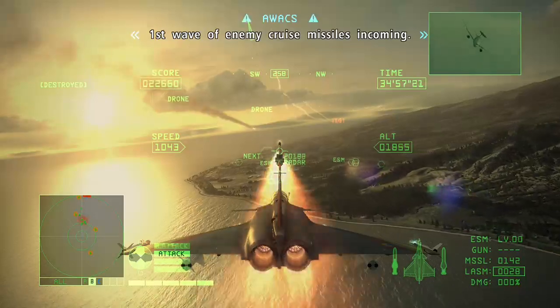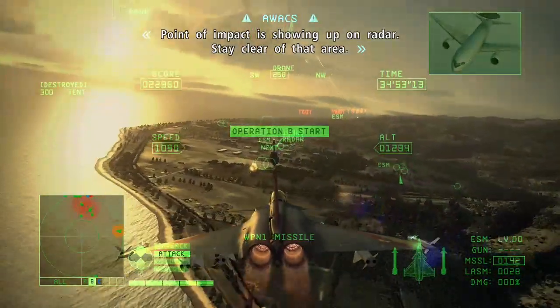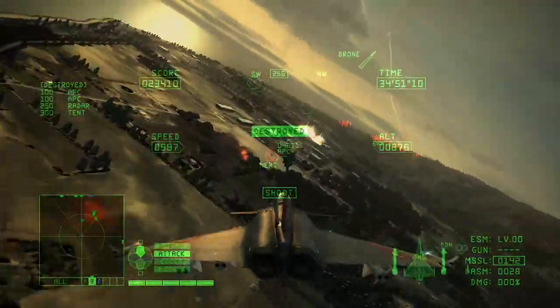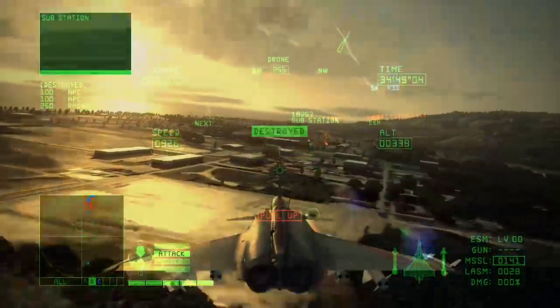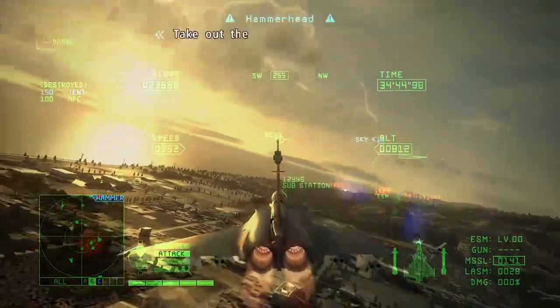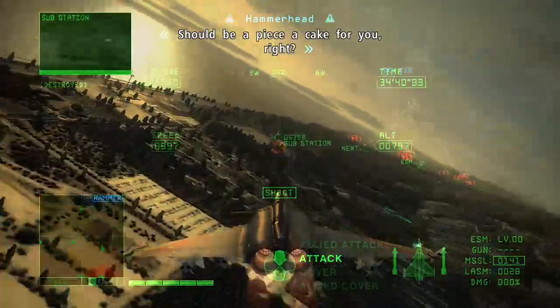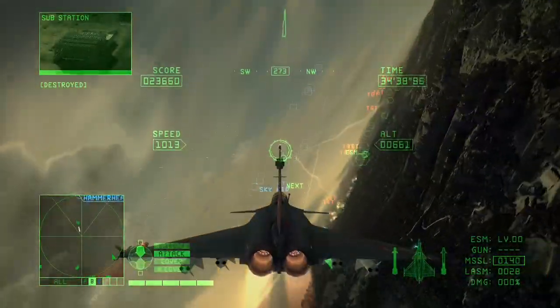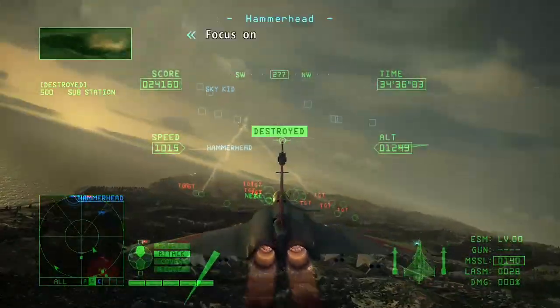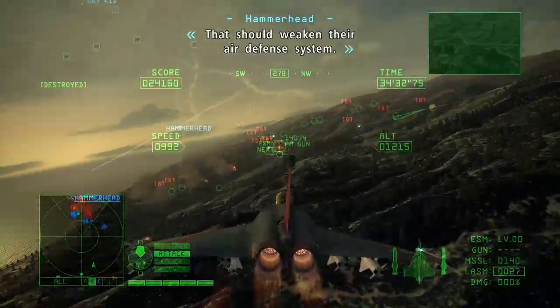First wave of enemy cruise missiles incoming. Point of impact is showing up on radar. Stay clear of that area. There you are, Garuda. We can't fly as fast as you. Take out their anti-air weapons and interceptors. Should be a piece of cake for you, right? Focus on destroying their radar facilities for now. That should wake up their air defense system.